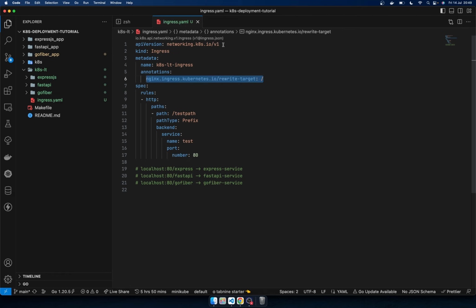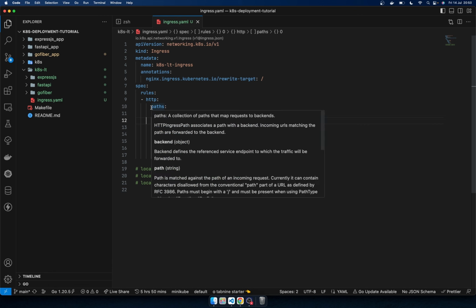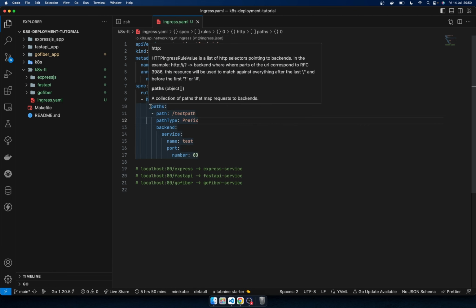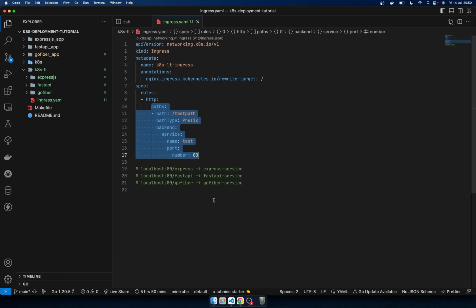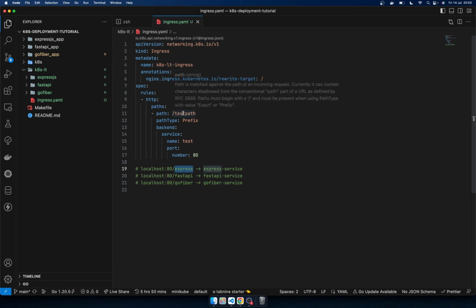Yeah. So what we need to specify in our specifications is a set of rules, right? So HTTP rules. So we need to specify paths inside our HTTP. So we specify the paths here like this. Okay. So the first part we want to specify is our express path.